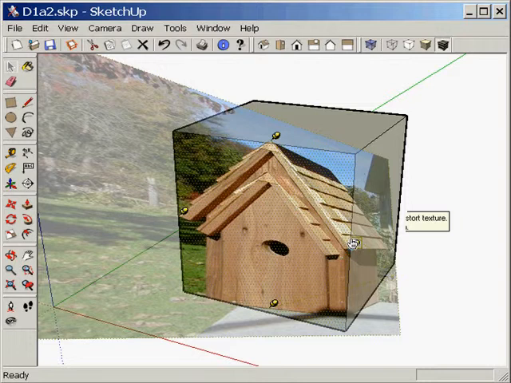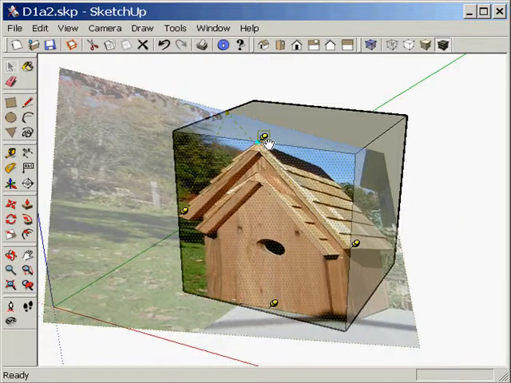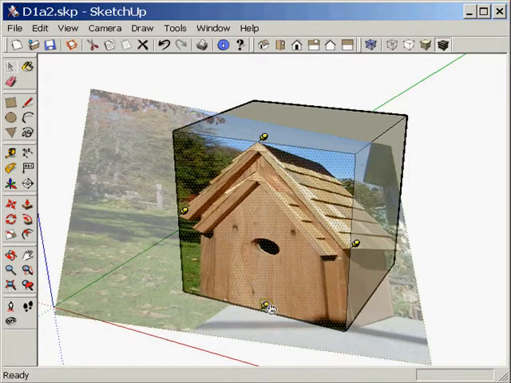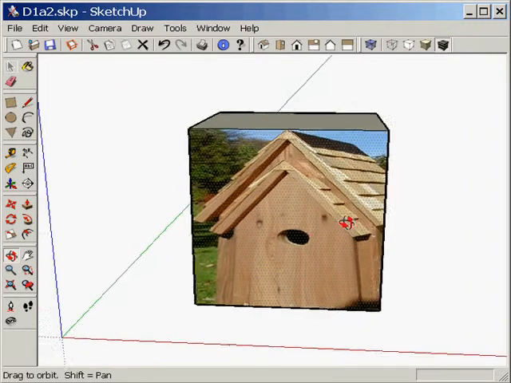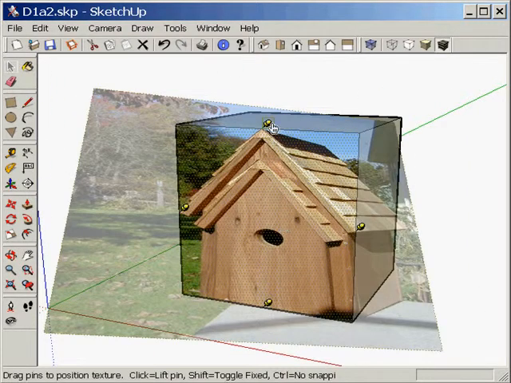Now let's have some fun. Drag each pin to an edge to locate it exactly to the model geometry. Here I'm picking the midpoints to anchor the image uniformly across the surface. Notice that you can move the pins to eliminate the perspective distortion of the photo.